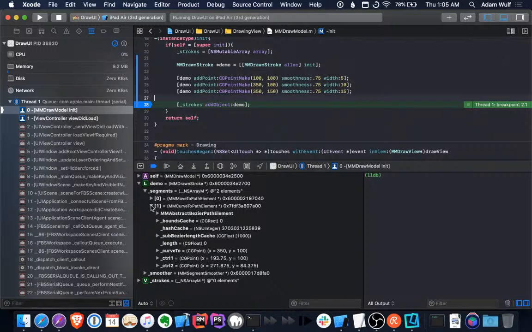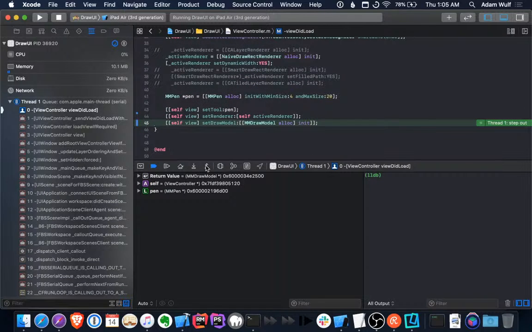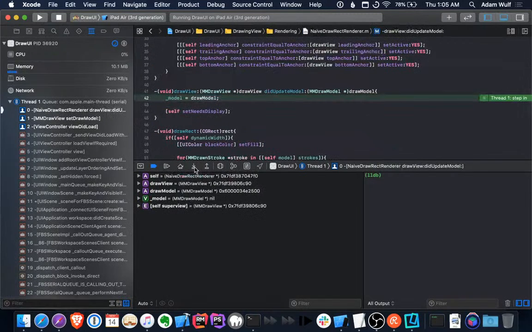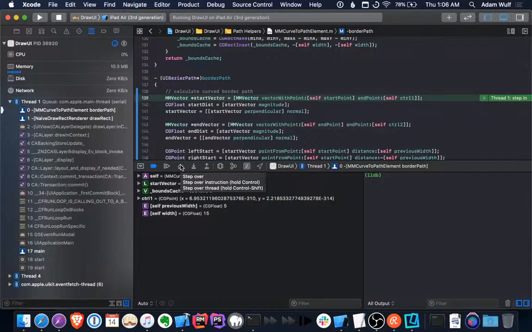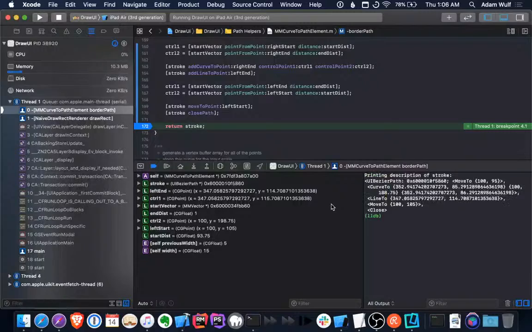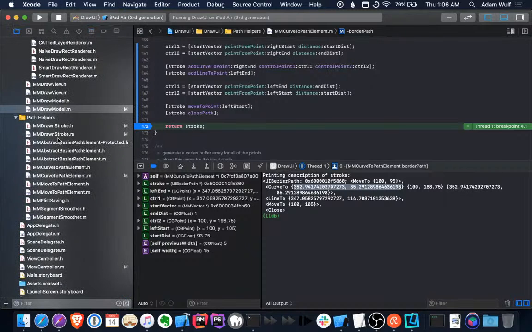I have curve, reasonable. So I start at 195. I go to 352.85. Right? Feels fine.